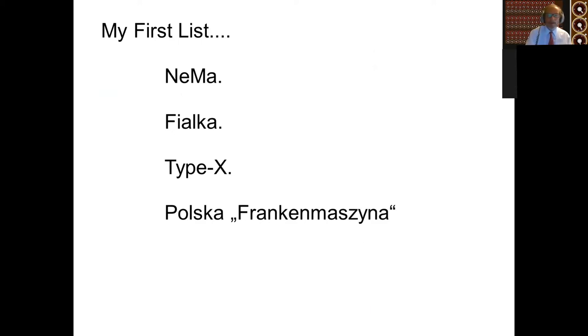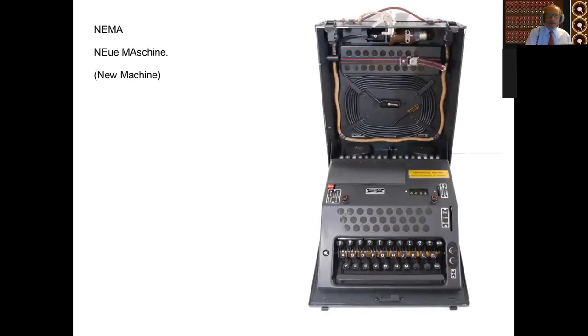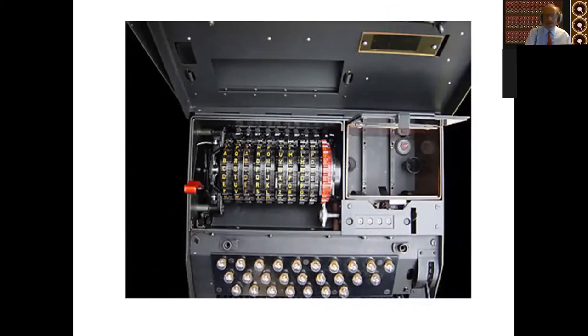Four machines. First of all, there's a machine called the Nema. This is not very originally named because Nema, Neue Maschine, which just means new machine, and is a Swiss post-war development. It's very similar to Enigma. It has the 26 key keyboard, it has the 26 key lamp board. There's no plug board, but what it does have is rather more wheels. Now it looks as though there's 10 wheels, but in fact there's four, because the leftmost one is the reflector, the rightmost one is the entry wheel, and the others are pairs. So you can see going along the row near the top, A, QA, NO, UM, LP.